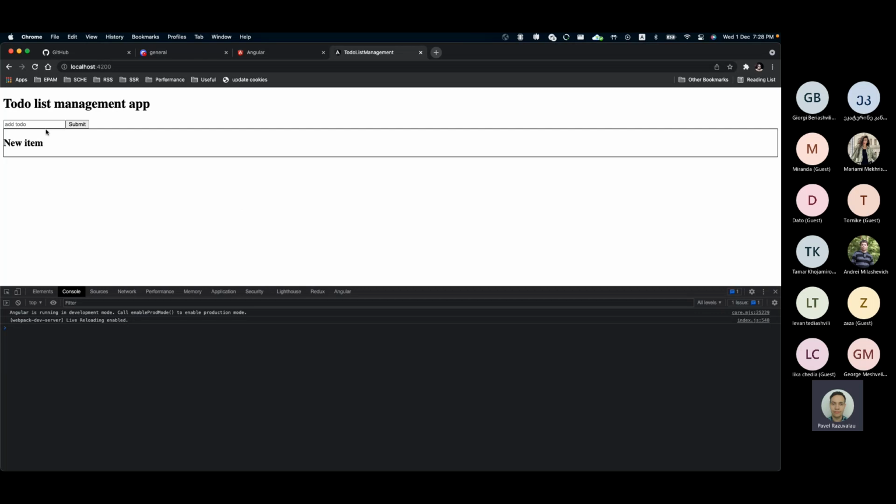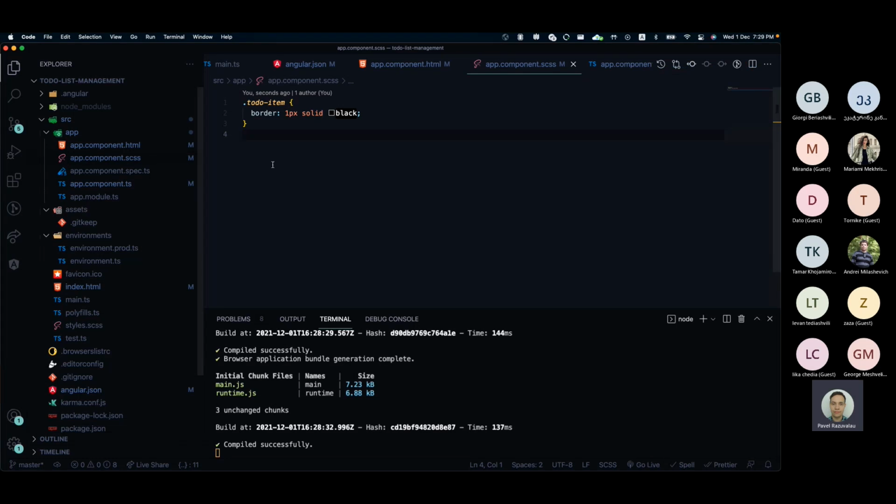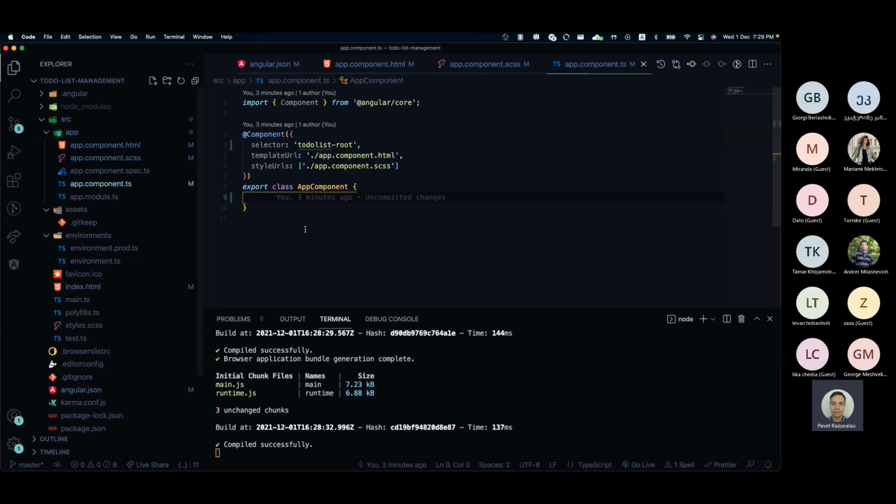How can we achieve the adding to-do functionality? So first, we need to access the value of the form. So when we type something and click submit or press enter, we need this to-do to be added to the whole list. Okay, so we have the TypeScript class for such purpose.